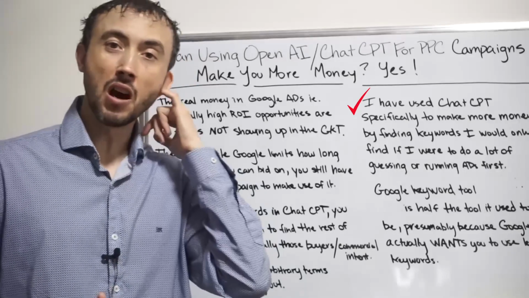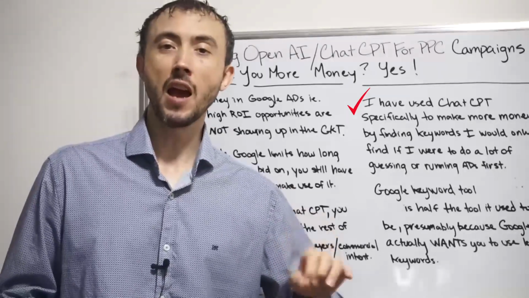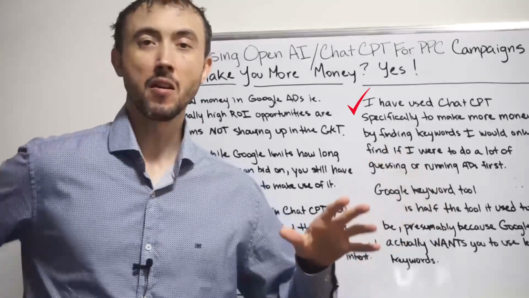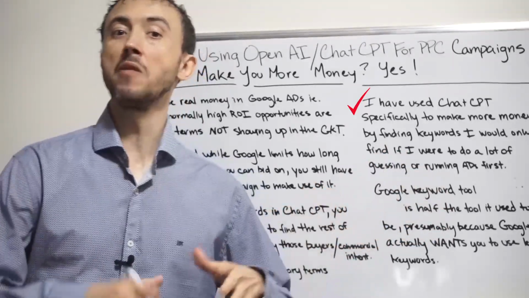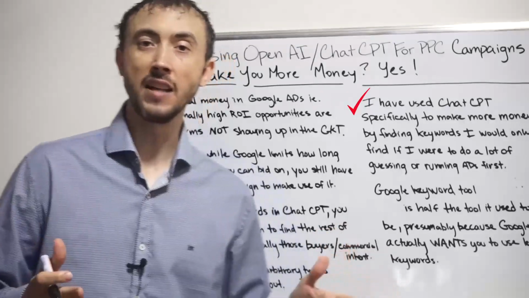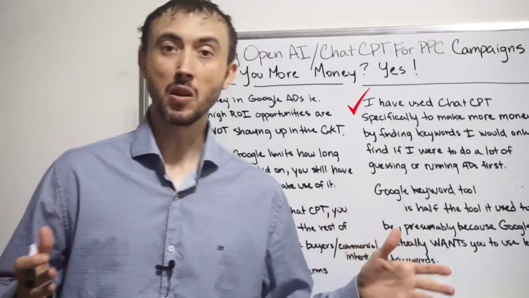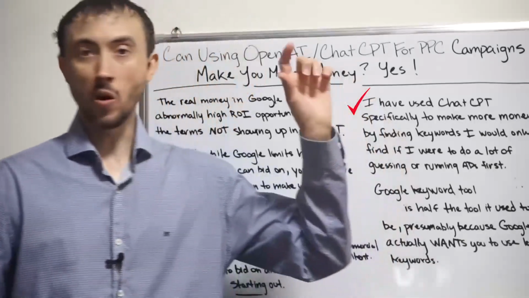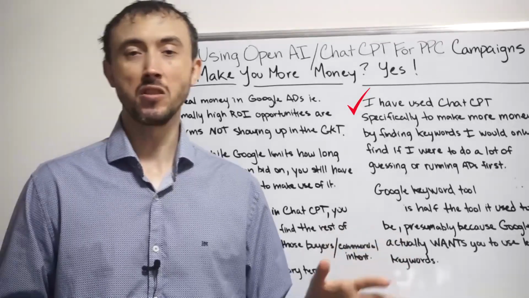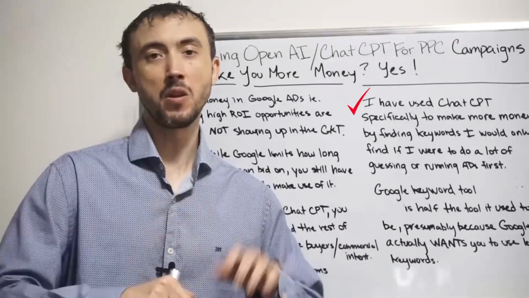You want to work harder than the average person and go beyond what they're going to do to get higher than average returns. The average person either breaks even or makes no money with Google ads because that's how the system's inherently built. The top 10 or 20% make the money. You want to work harder than what the average person is going to do, which is set up their campaign, pick a few keywords, and they're done.